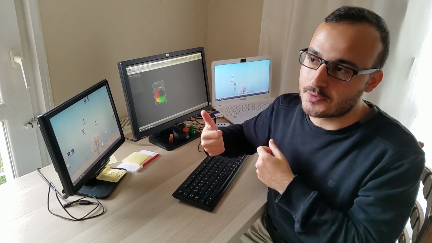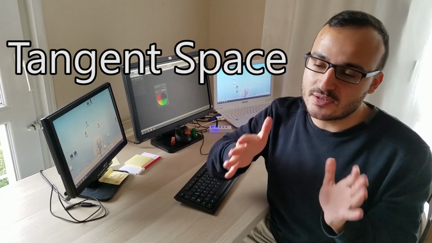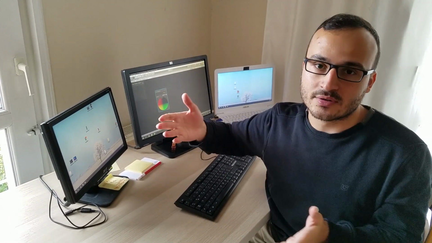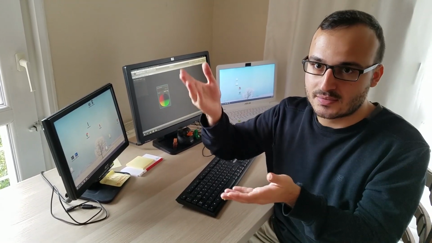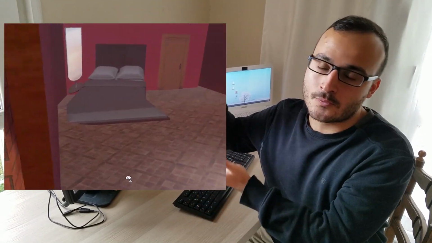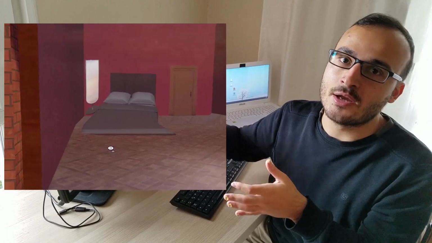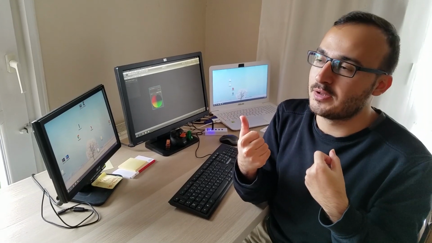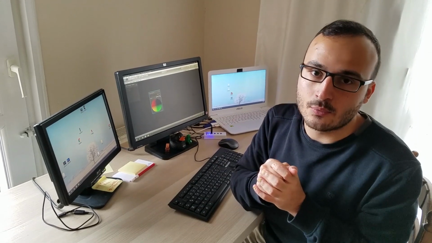We're going to transfer our space to something called tangent space. We're going to need that because tangent space is relative to the mesh surface rather than the object or the world space, which will solve our curve problem. The problem is, if you have curved surfaces and use object space or world space, things get distorted in those curves because it's relying on an axis aligned box, because that's what we have. But if we use the mesh related and relative space, the curves will look normal and will not be distorted.